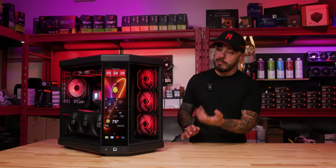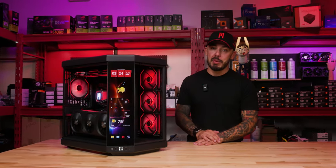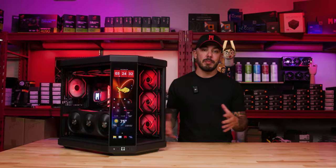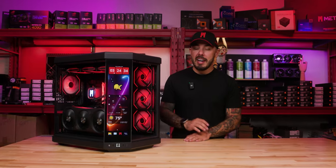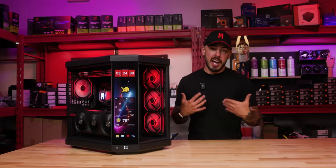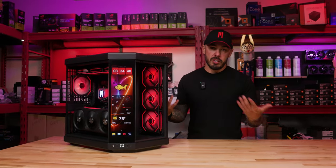I love it, and I've just been playing Tetris nonstop on this thing. The guys are itching to get this over so they can test some thermals. We'll update you on that in a later video as soon as the guys have done that, and most importantly, as soon as I have beat the top score in Tetris. Block game, excuse me. Copyright issues.